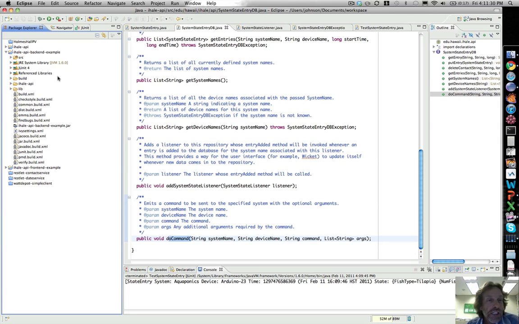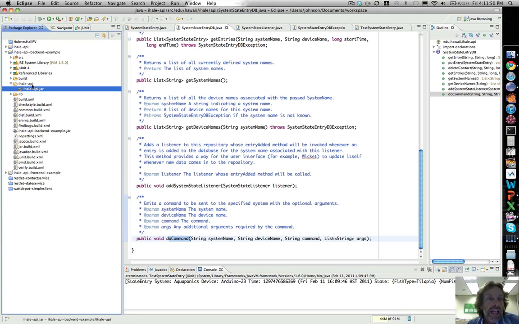Okay. Now the first thing I want to show you in this project is that there is this directory at the top level called iHale API, and within it is the iHale-API-jar file, which is the compiled version of our iHale API project, just the class files. Okay.